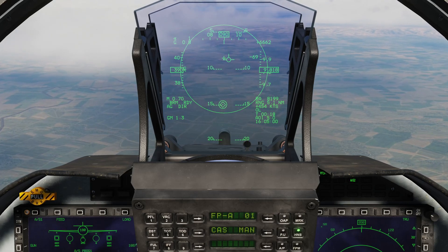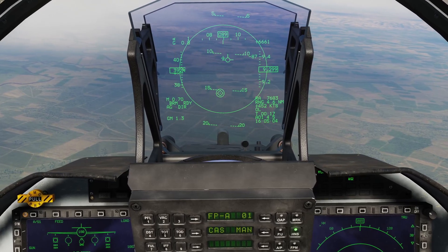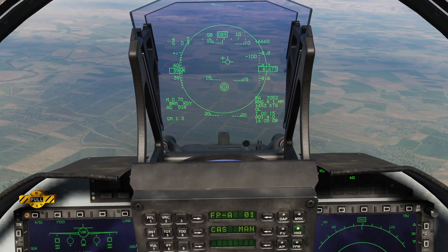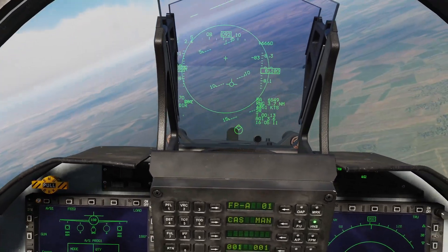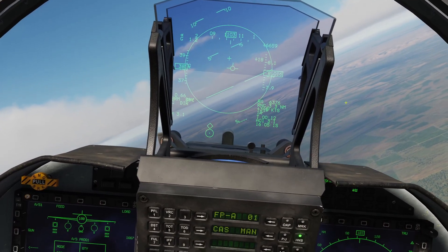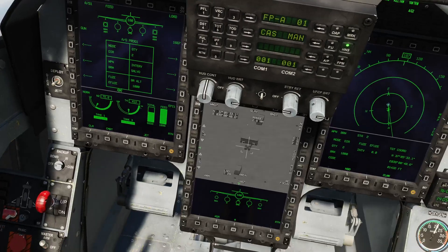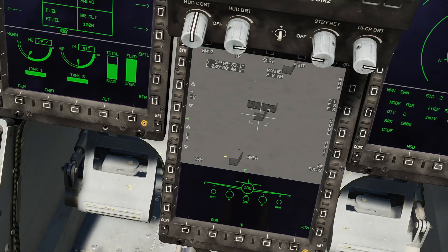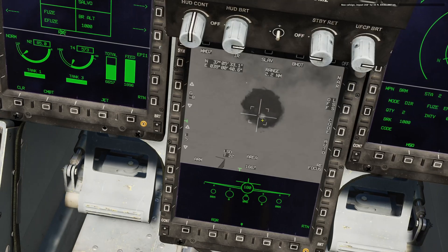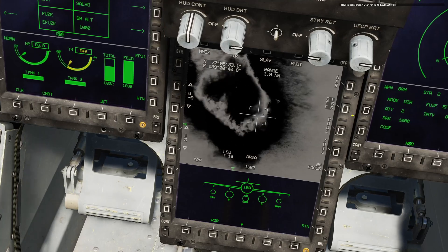I want to make sure that when I fire the rockets, the target is inside this circle. The circle is the allowable field of view for the laser rockets. We'll get an indication once we're in range — maximum range, as I said before, is four nautical miles. I'm going to do a single double launch — in range. Press and hold pickle. Those rockets are away. I'm now pulling off to the right. Looking down at the targeting pod just to confirm that the laser designator is firing — it is. And there you go, those two laser rockets struck the target. Effect on target quite significant there.